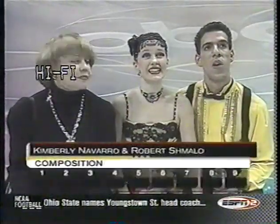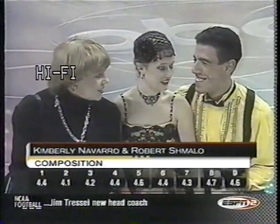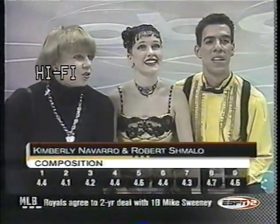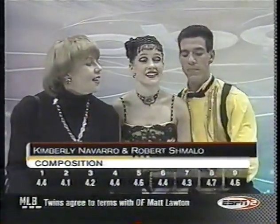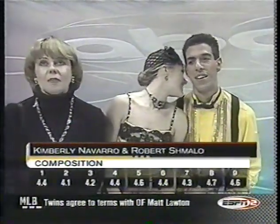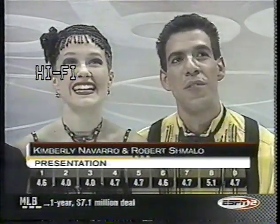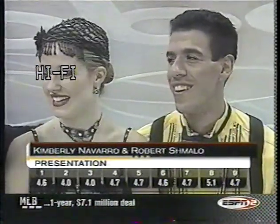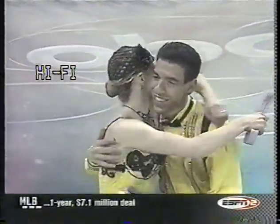Only 2.5 minutes long, maybe, but every skater comes off the ice out of breath, trying to gasp for some air. Composition marks 4.1 to 4.7. What was missing in this dance was the difficulty in the flow. And their marks for the elements are there; they just need to broaden the difficulty, really. 4.0. Presentation marks now, though. Low mark 4.0 up to 5.1. Susie, I'm a little surprised by that because I do feel that they use their music well, and they express the feeling of the dance very well.